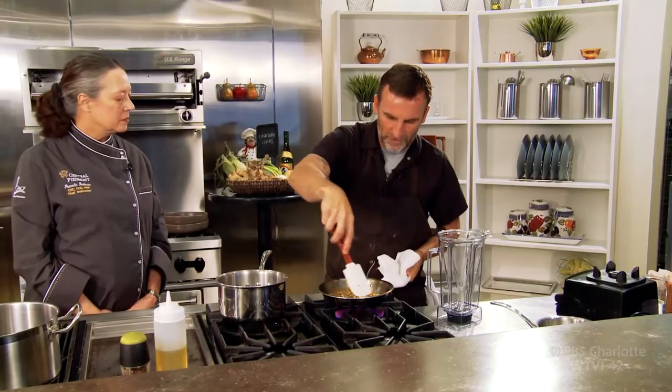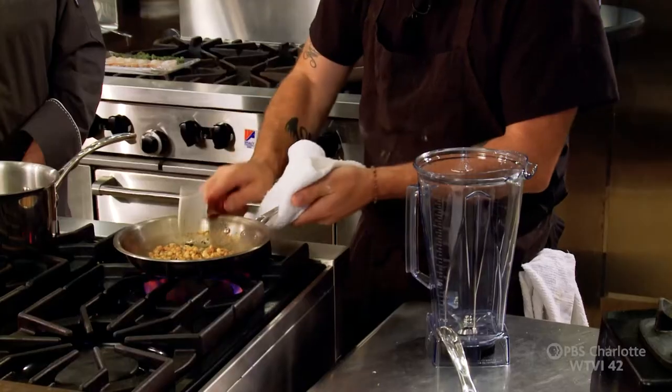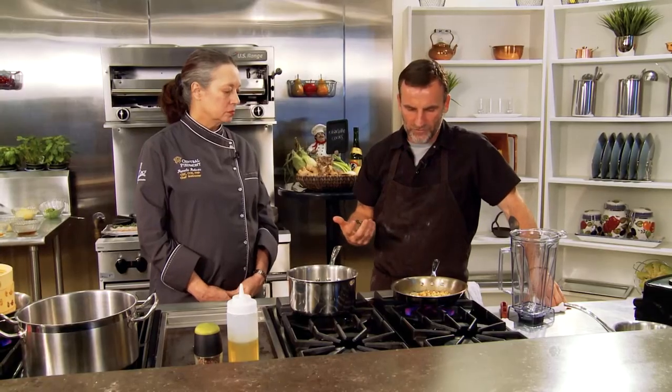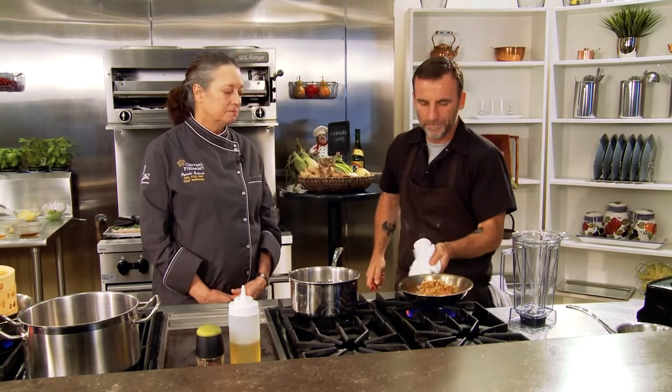I'm going to scrape a little bit of the fawn off the bottom. This is a really important example, me as a cook personally, to honor the ingredients that we harvest from local suppliers, and to give it our 110% every single time. This is a perfect example of not taking shortcuts, making sure if we set out to do something, we're doing it to the best of our ability.